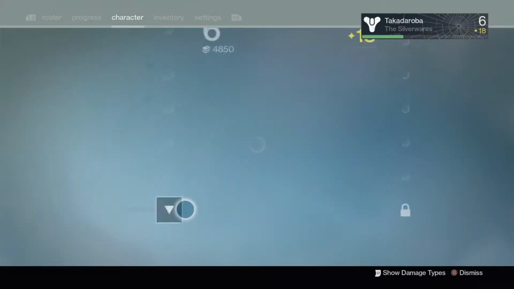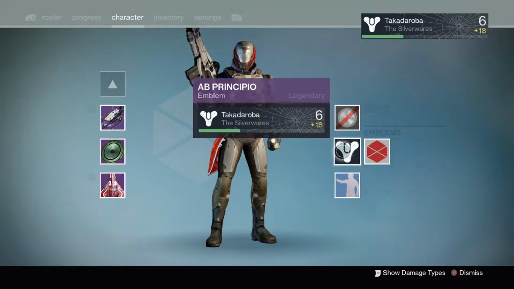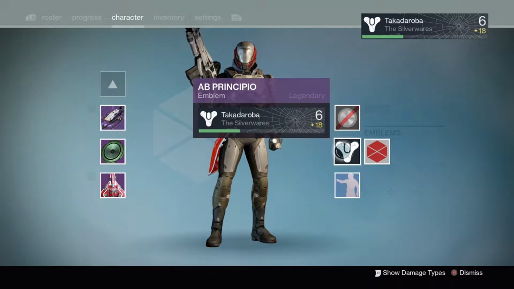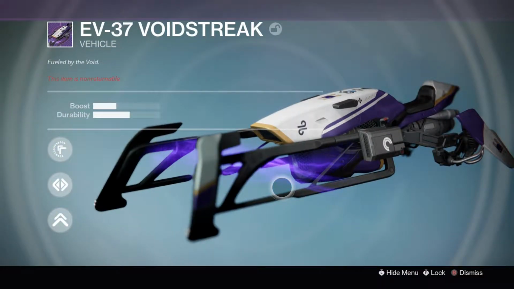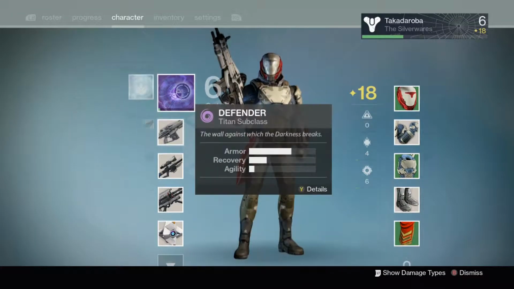I went ahead and grabbed that ship from the kiosk, as well as this emblem, which I believe is for playing Destiny during year one, right when it came out. Delectable, that's some more hope stuff and pride. And then I grabbed the Void Streak Sparrow, since I am using a Void class. It really doesn't matter, but that's just what I did.